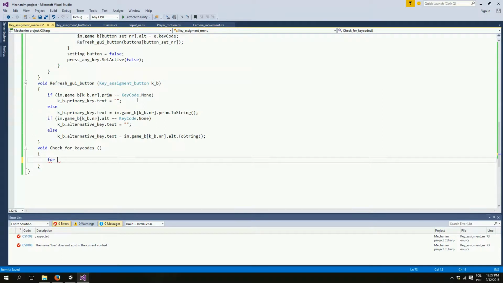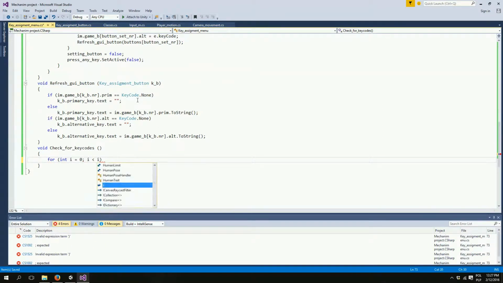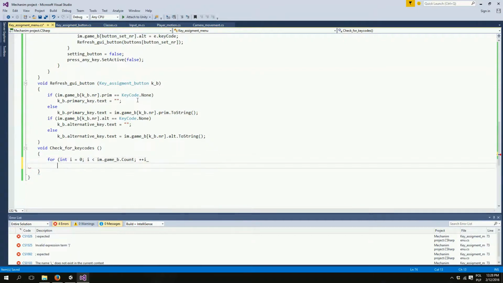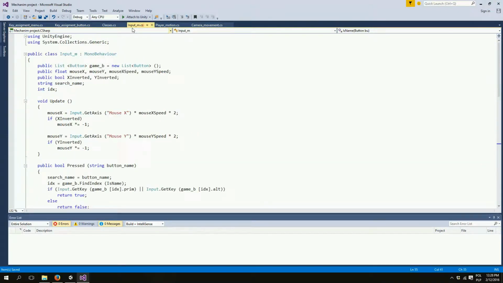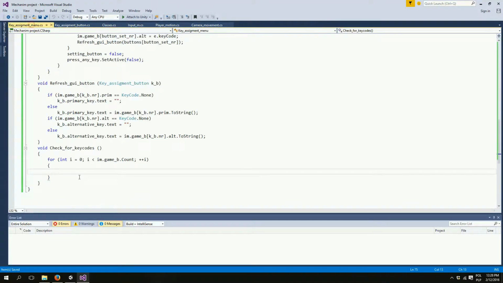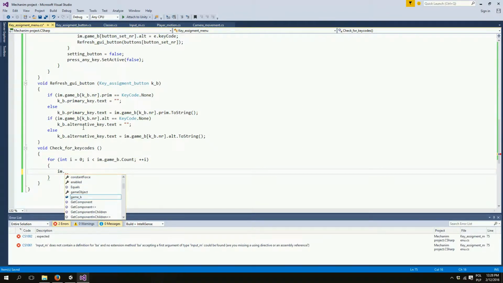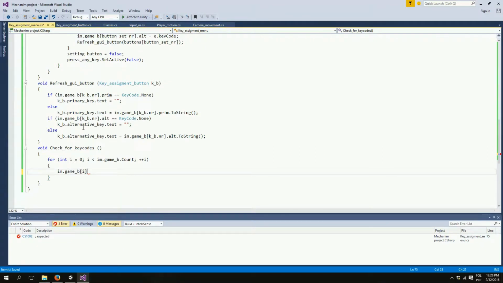So again, a for loop: int e equals 0, e is less than Input Manager.gameButtons.Count, plus plus. I've explained for loops in a previous video, but the idea is to go through every object in this list, and every object can be accessed by Input Manager.gameButtons of i.